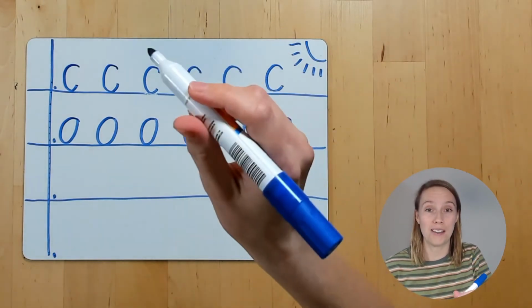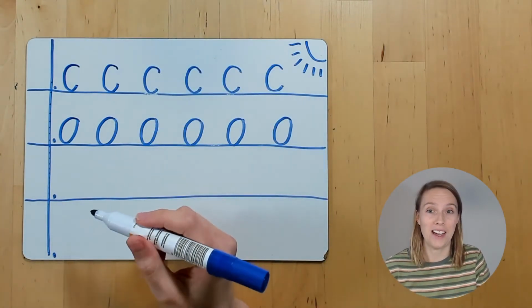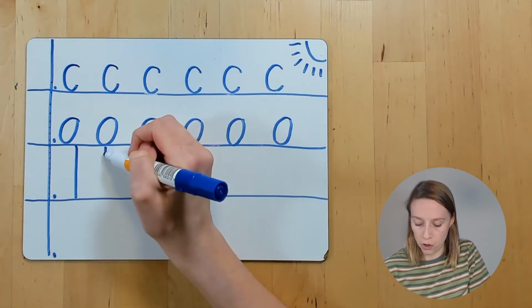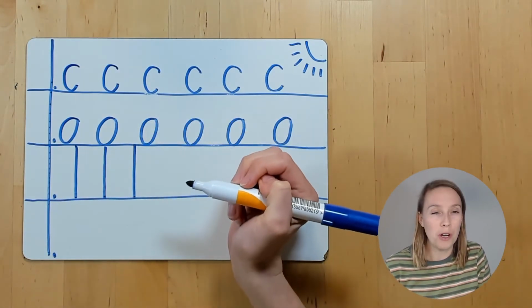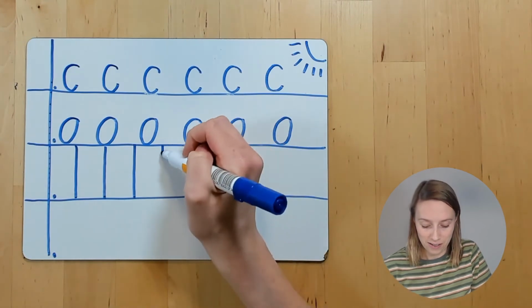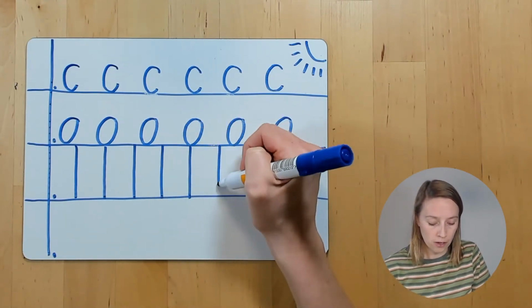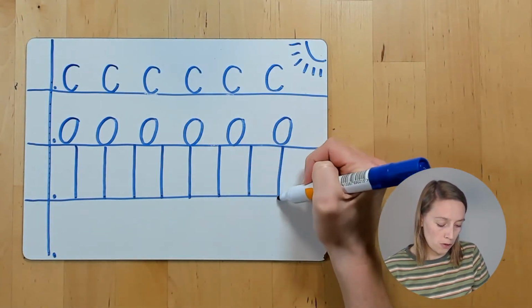Tall sticks always start at the top, almost on the line above, and come right down to touch the line, like this. Tall stick, tall stick, tall stick. We want to make sure that they're straight up and down. We don't want them to be leaning too far one way or the other. Tall stick, tall stick, tall stick.